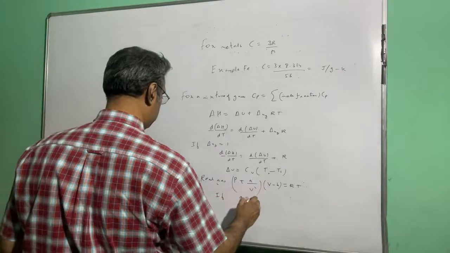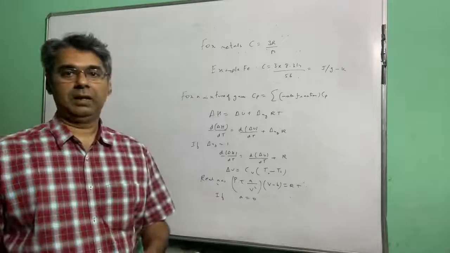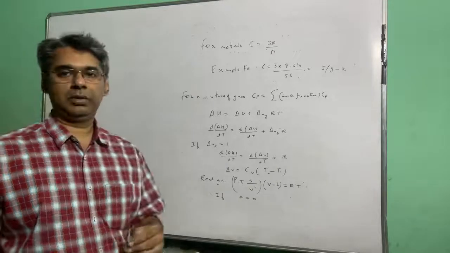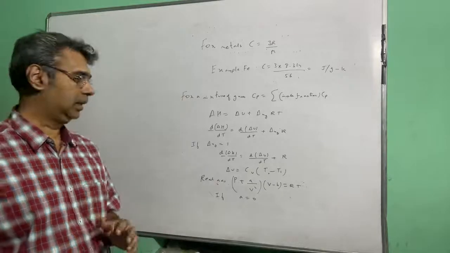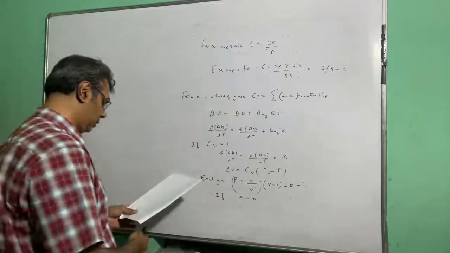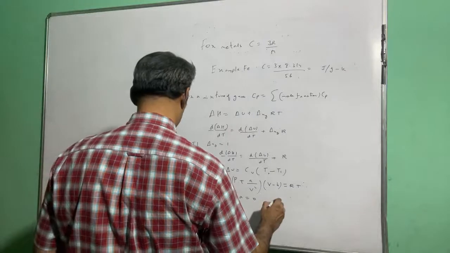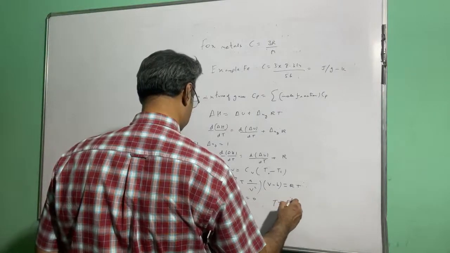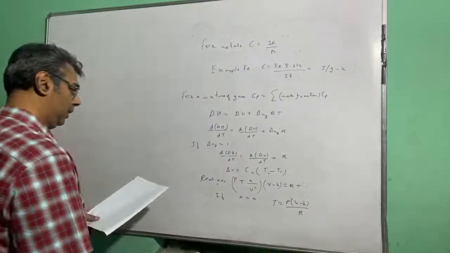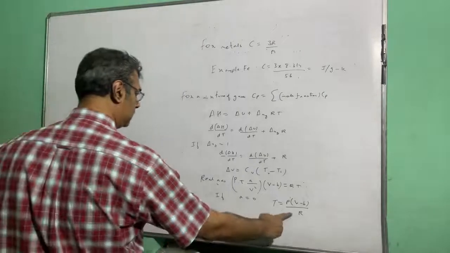Now, the difference between ideal and real gas is that for an ideal gas, the size of the molecule is neglected and attraction is neglected. So suppose in this equation the attraction is taken as 0, so a is taken as 0. Then the temperature will be P into (V minus b) by R.